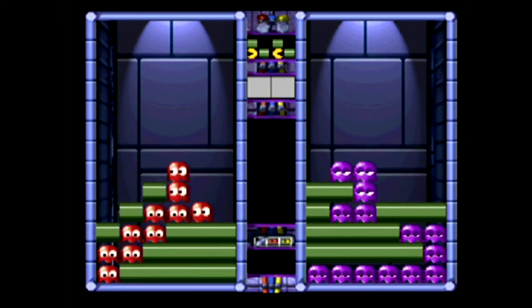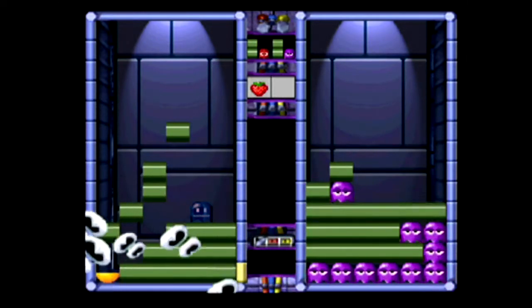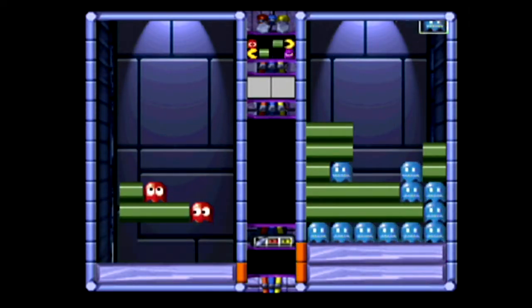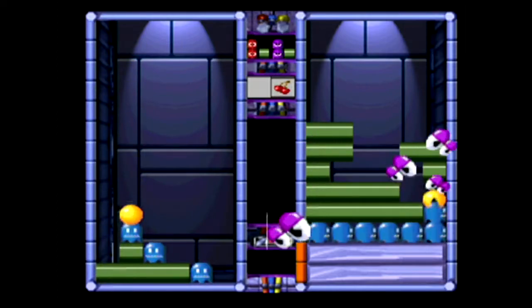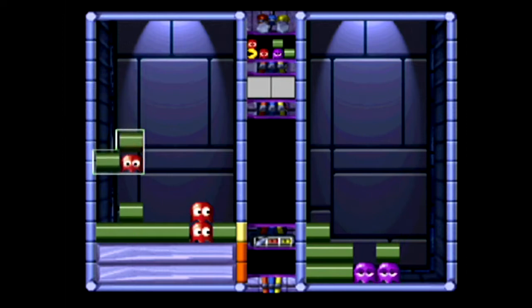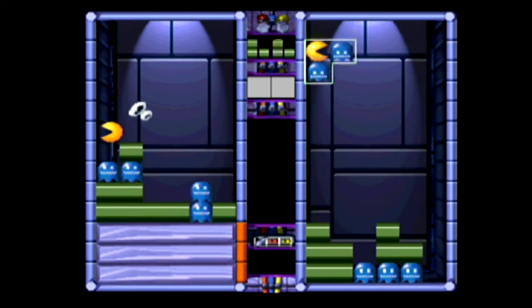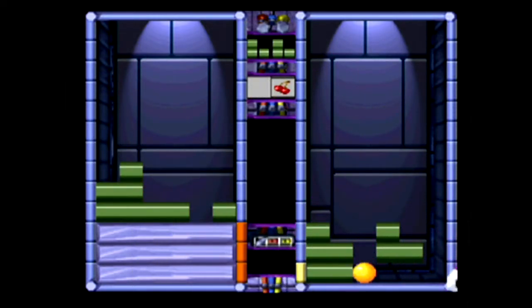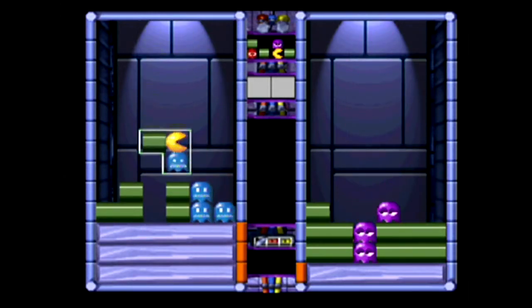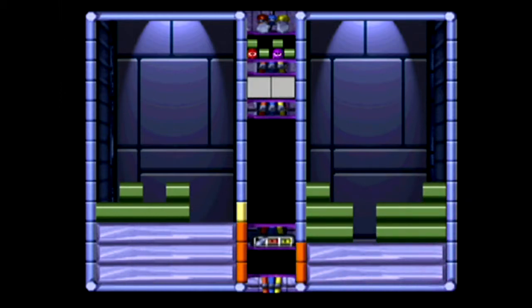So the object of the 2-player game is you're supposed to fill up your opponent's screen. So this version actually has the bonus fruit roulette that's right there. But I'm not entirely sure what that does. I've never played this particular version of Pac-Attack 2-player, or actually, I don't think I played Pac-Attack 2-player, period. So yeah, this is a demo of the 2-player game.